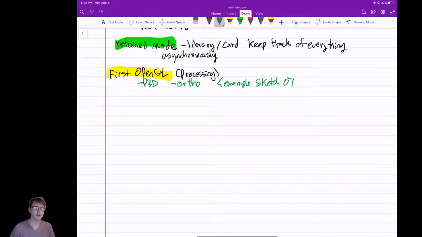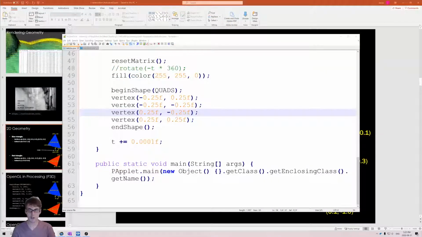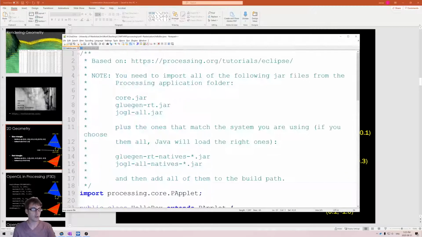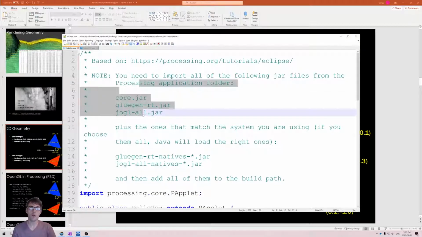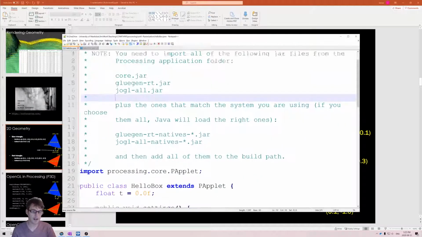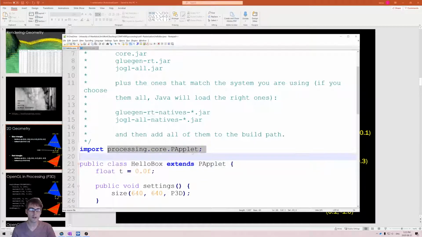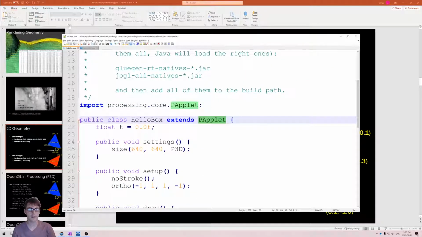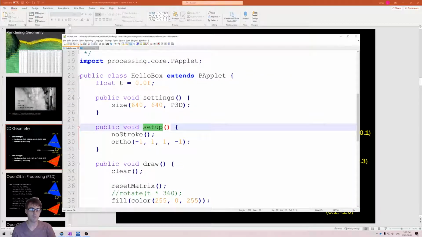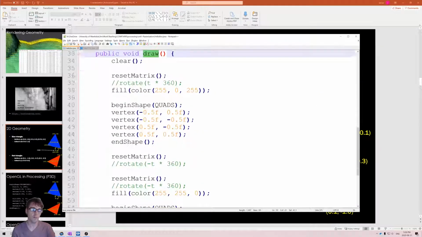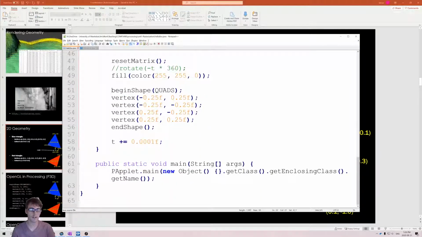Great. So you've seen your first OpenGL program in Processing, and I want to show a few more things. The first one is that, if you're not aware, you can actually do Processing right in Java. So you can do all of your homework. If you want to use Eclipse or your favorite Java IDE, you can do that. And I'll provide this file as an example, but basically you extend PApplet, you link to the correct libraries, and then you can have your setup function. You have a settings function, which is a little different, but then your draw function, and you can use all of your Processing and all of your OpenGL right inside a Java program.